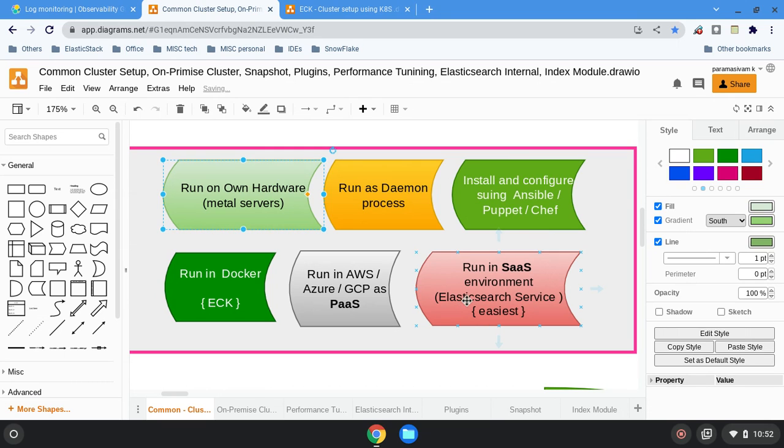That's what I can say. So of course the easiest one is SaaS, but more cost is involved. Coming down to PaaS, of course you will get more support because the vendor itself takes care of provisioning. But here the cloud provider has to take care of that. So in that, again you have to take care of all these things as an administrator of ELK, Elasticsearch, for your clusters. I think I have explained these different ways.